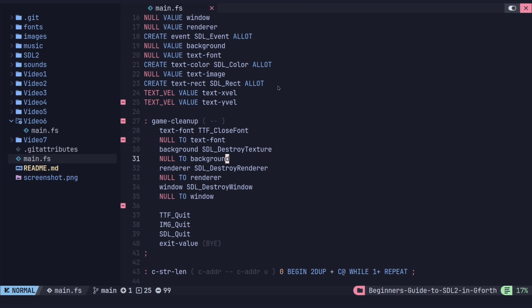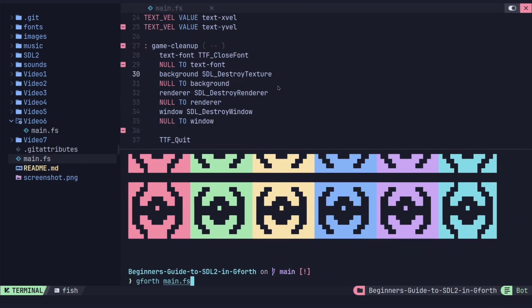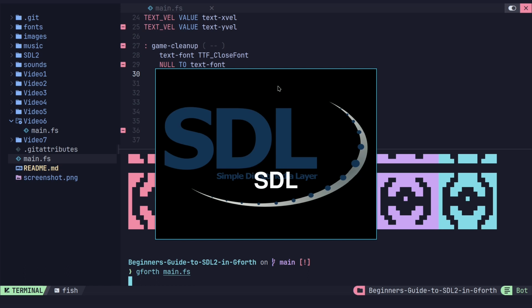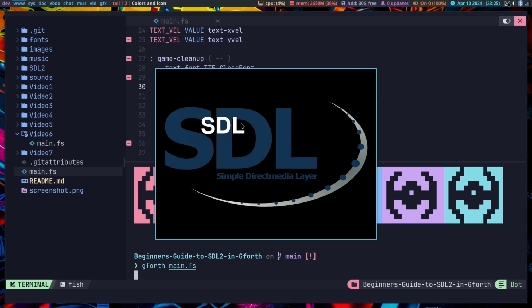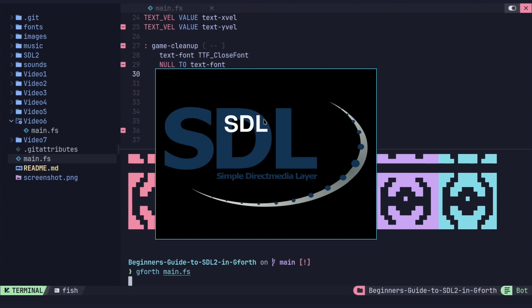So let me show you where we left off in the last video. We have the 800 by 600 window open. We have an image loaded and displayed as the background, and we also have a TrueType font loaded into a surface and a texture, saying SDL, and it's moving around the screen and bouncing off the edges of the screen. We also have the title, which is not correct. It should say moving text, so we'll fix that. And we have an icon that is loaded, and I showed it to you a couple videos back.